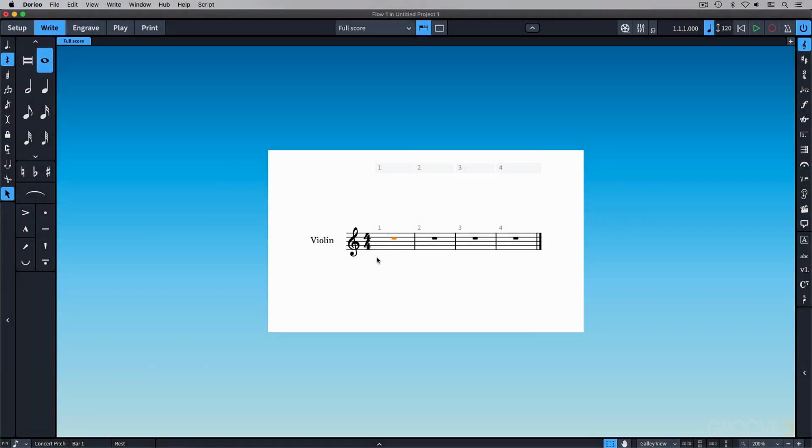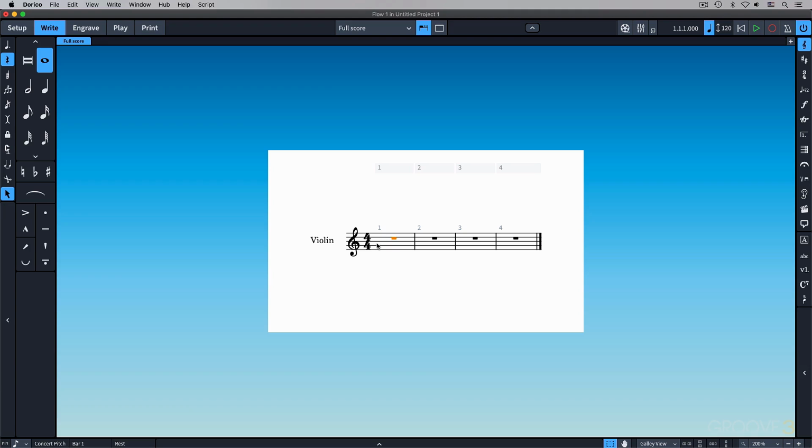In this video on Dorico 3.0, we are going to take a look at the new Grouped Plane Techniques feature. There's actually 3 different ways to create these. You can use step time input, so create them on the fly. You can add group plane techniques to a selection, and you can group existing plane techniques that are not yet grouped. In fact, you can ungroup them as well. Let's start with step time input.